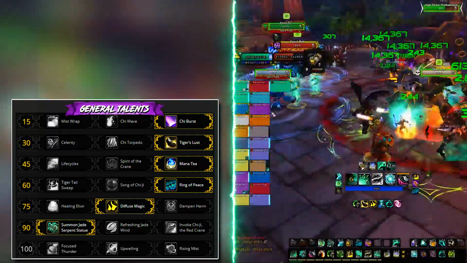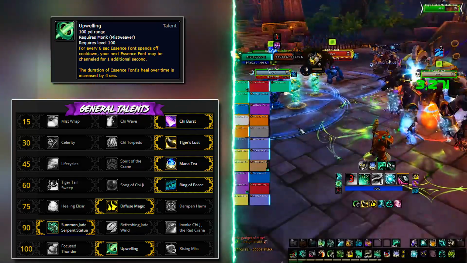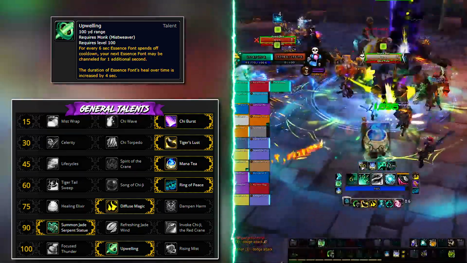Last row, when raiding, take Upwelling. If you ever checked your Monk healer's abilities and what healed the most, you won't be surprised to see Essence Font at the top. This bad boy makes Essence Font even stronger.